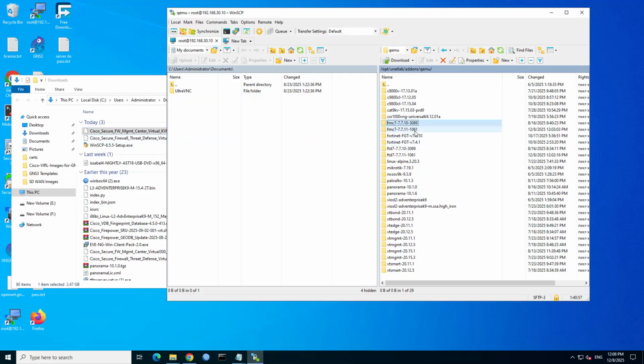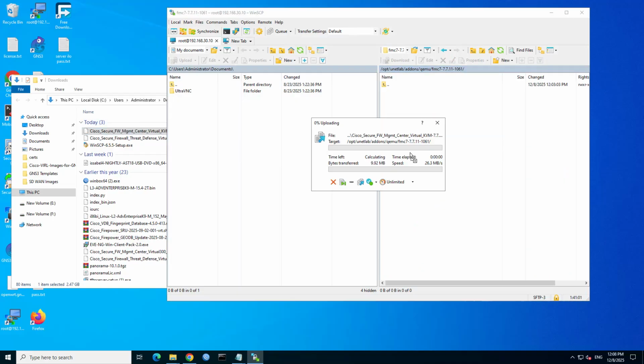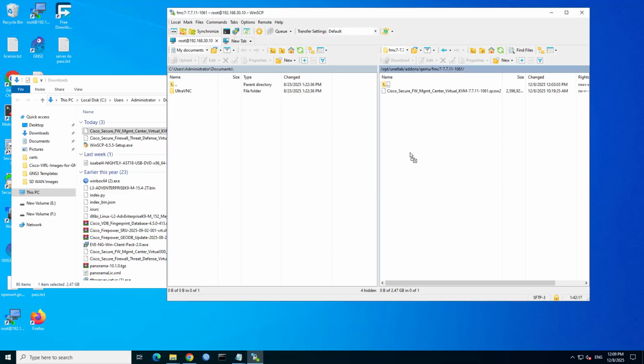This is the folder for the FMC, and now I copy this file to that folder. Let me go to this folder first. Now I drag and drop it here. This one is going to take a little bit longer because it is a bigger file. So I pause the video and start recording when it is finished. The copying of the file is finished. I also rename this file with the same name, virtioa.qcow.